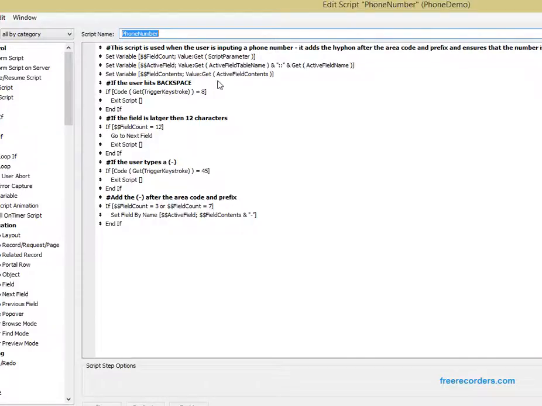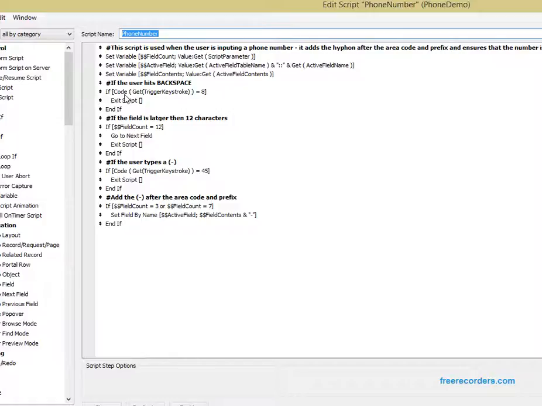The next variable is field contents, and that is telling us exactly what the current contents of that field are. So if I've entered 250, then that will be the variable of field contents, and that will update every time a key is pressed. Down here we have some of the conditions that we want to set for this particular field.